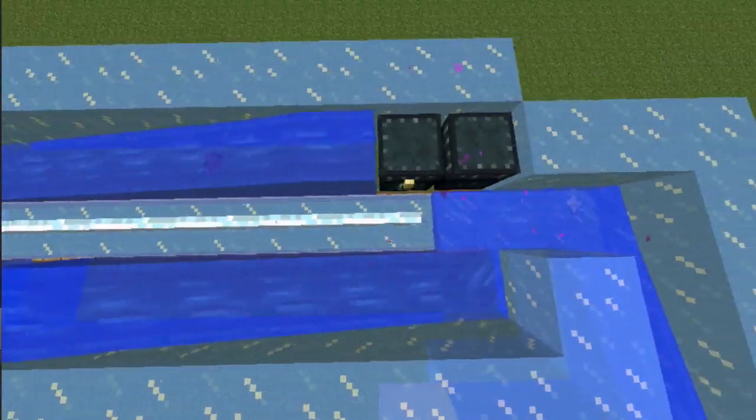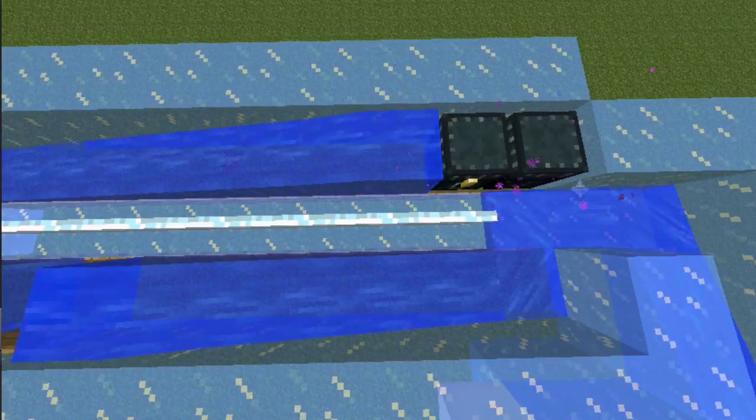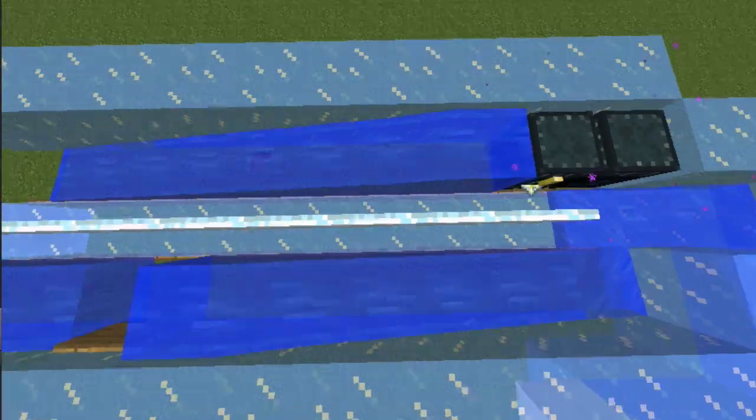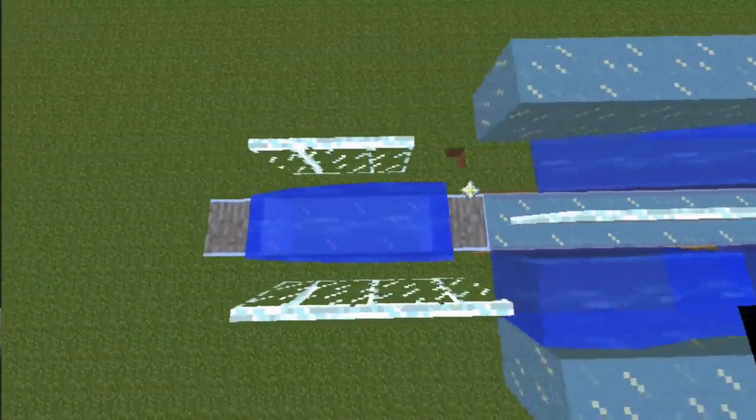At the end, we use a special water configuration to push the item back down the other side, once again using the ender chest to line the item up in the right position. Finally, we proceed to send the item on its merry way to the finish. Now that we understand some of the concepts we are going to be using, let's move on to the final design I made for the Rube Goldberg machine.